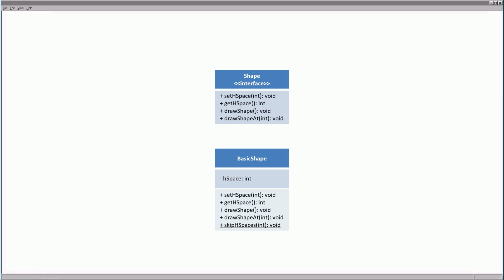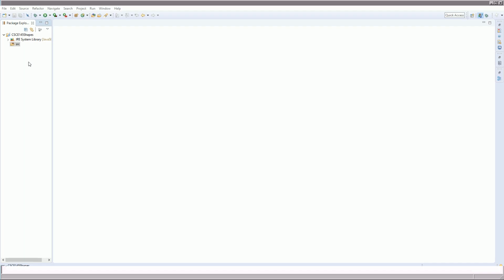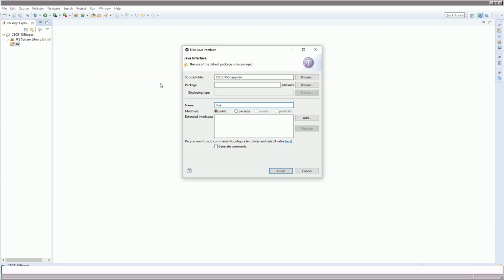Now that we have this interface and now we have this class, what we must do is connect them. We denote this by a dashed line and a stick arrow. And the way that you can read this is the basic shape implements this other shape. So now with all of that being said, let's go ahead and start this project. As you can see, we have the project ready to go. So the first thing we're going to do is create an interface. So we're going to right click and we're going to create a new, and this time not a class, but an interface. And this interface's name is going to be shape.